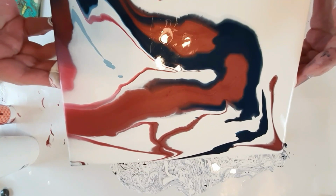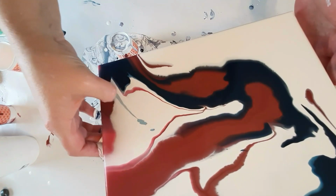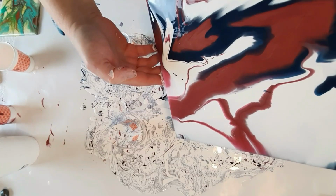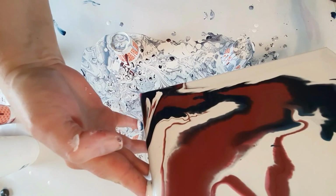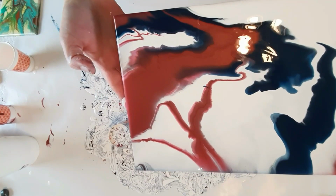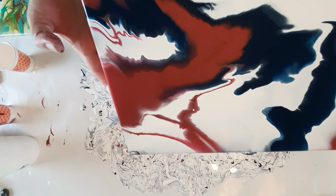Okay, and I already know I don't like that right through there. Okay, let's go back down. That's really getting pink and light blue. I don't care for that. Like that bottom corner. Come on. Off with your head. There we go.